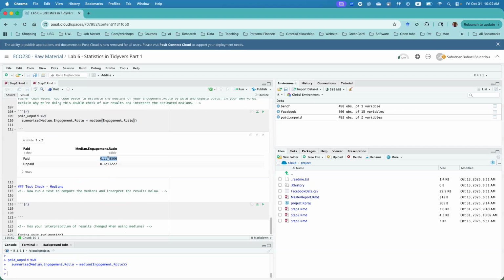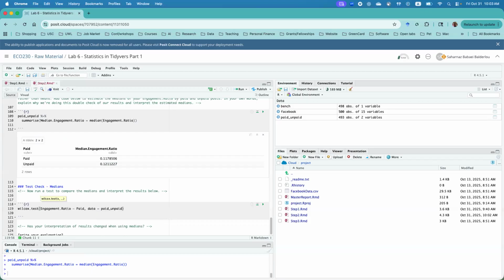Next, we want to test if the difference between these two numbers is statistically significant. Because the data are skewed, we will use a Wilcoxon rank sum test instead of a t-test. So let's use Wilcoxon rank sum test, and we're going to have engagement ratio tilde paid using the data set paid unpaid.